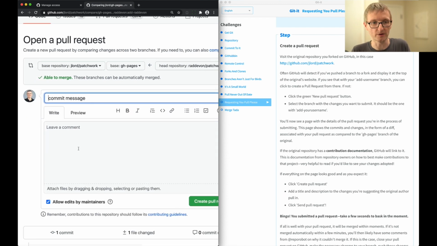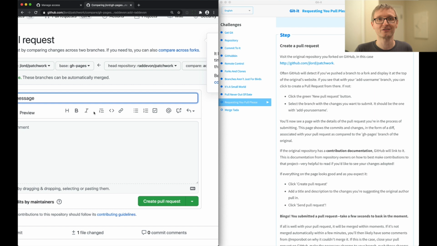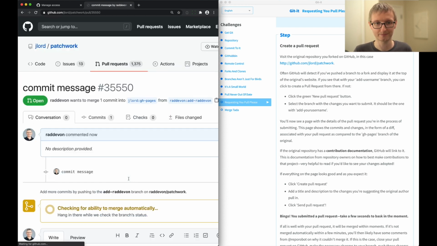This is where we would write out our message, and if you haven't had a discussion about this pull request with the maintainer, this is where you might explain what you're trying to accomplish and why you chose to do things the way you did, maybe even why you think this would be important to incorporate in the project. In our case, I know this is all just being done by a bot somewhere, so I don't really need to worry about the documentation very much. So I'm just going to click this Create Pull Request button.